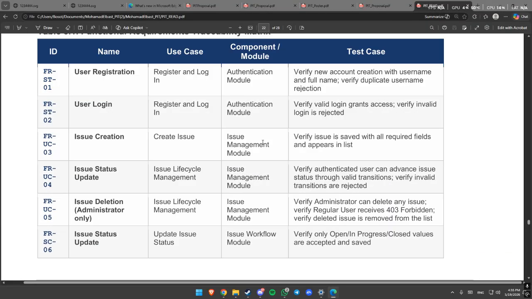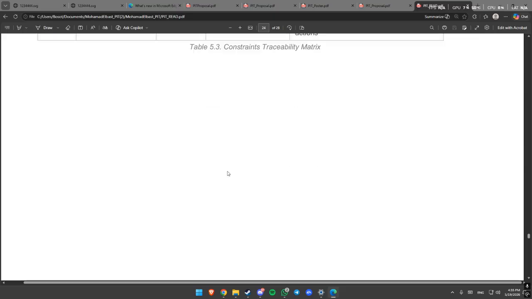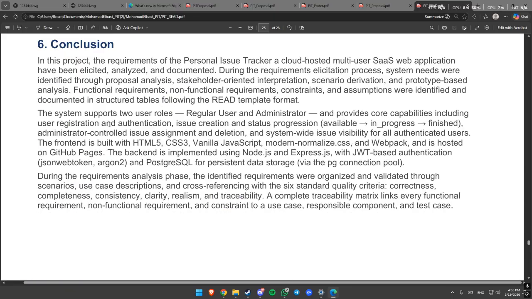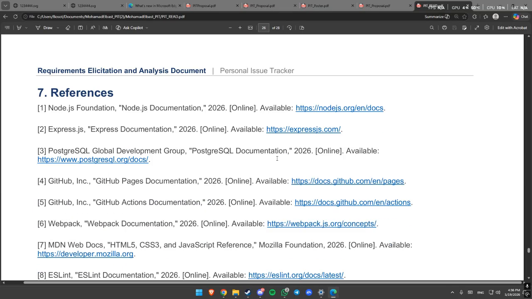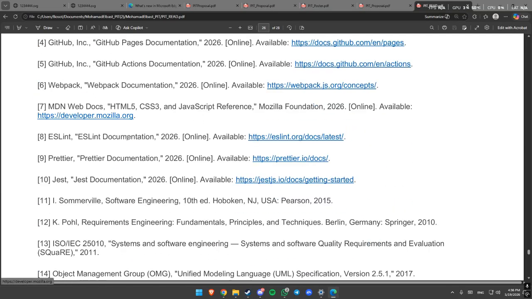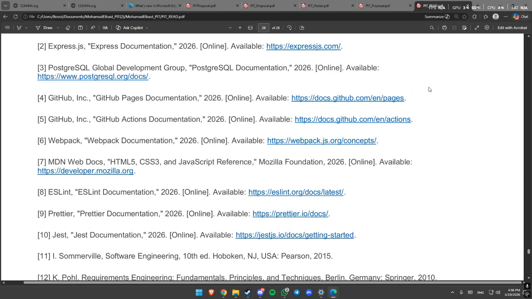Traceability, and yes, that's the README document and the conclusion in the end, what the aim of the project is and what we include from whatever we've done until now, and some references, of course, for all the tools and everything we've used, and also the book that the professor shared with us, the lectures.